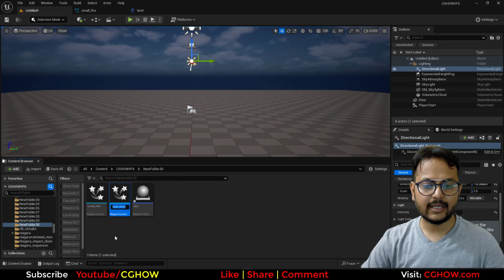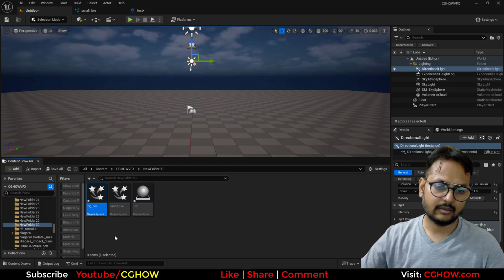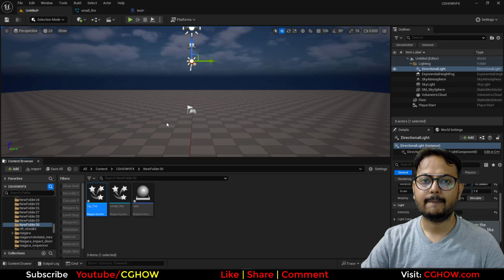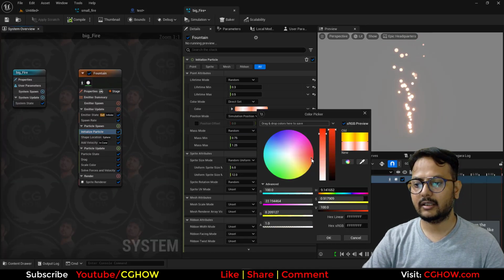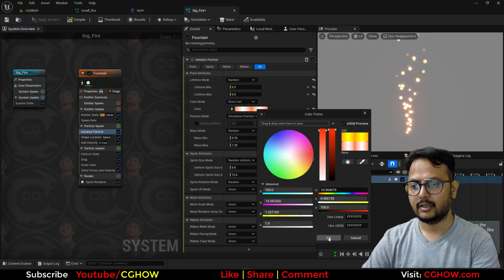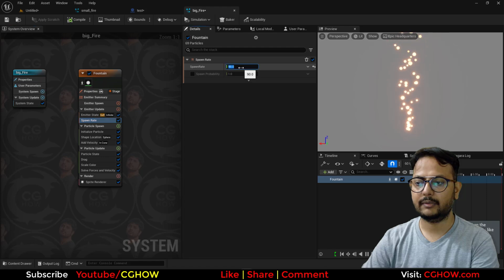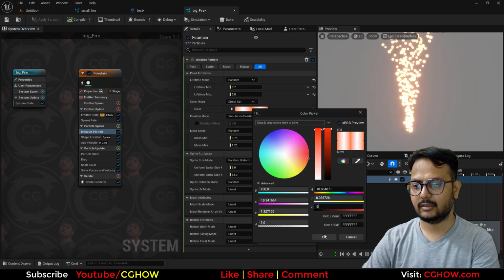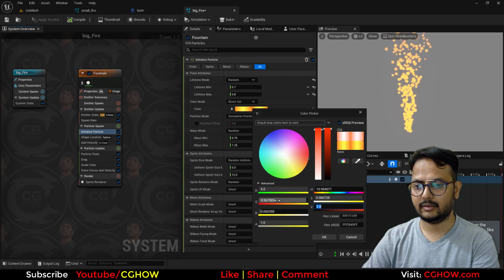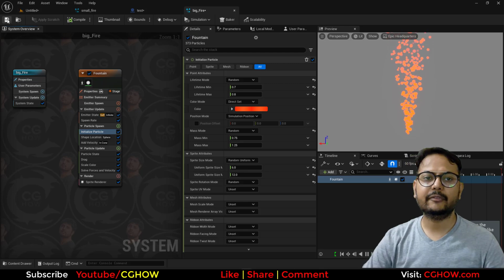Then I'll duplicate this, and this is big fire. I'm just making small and big. You can do anything. You can change whole effects. In this one, let's make this a little reddish and make the life 0.8, 0.7, and spawn rate maybe 500. So there should be a difference, like this is totally different from that. So this is big fire.